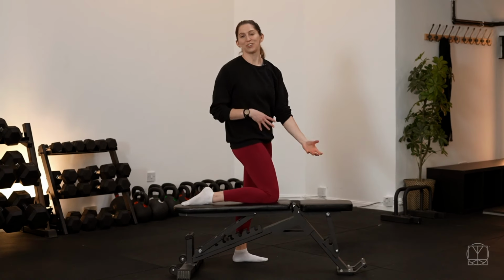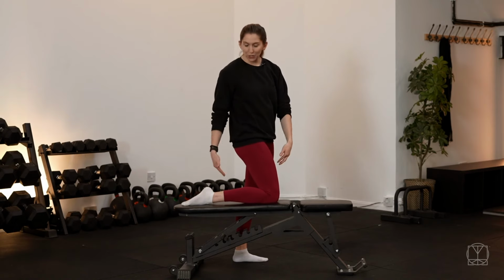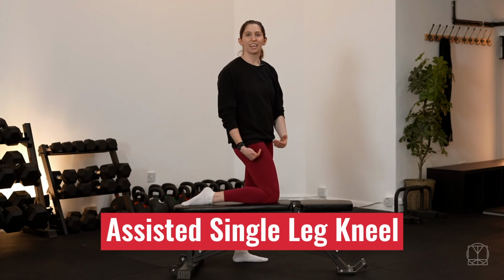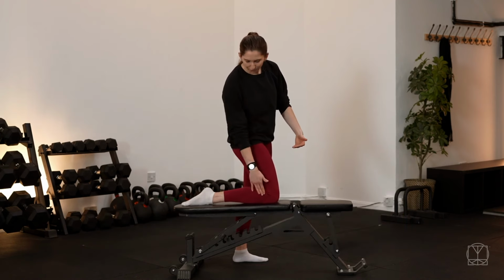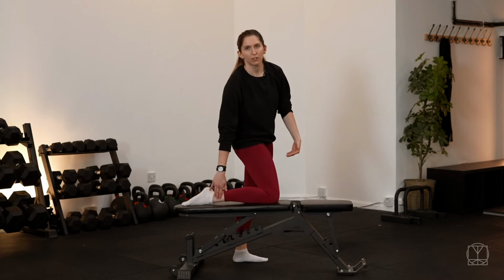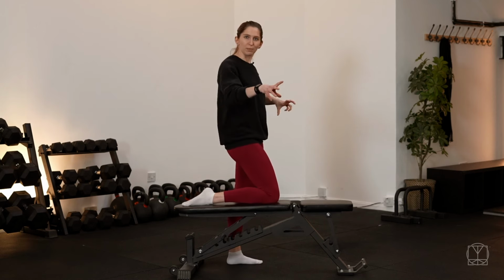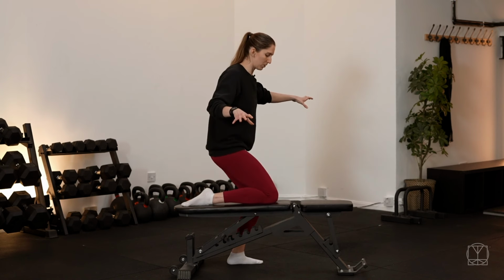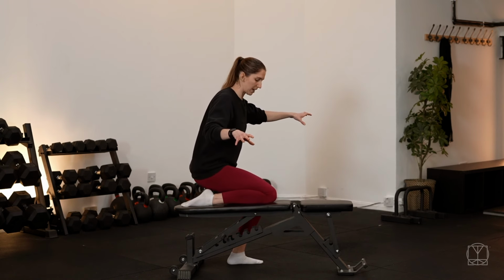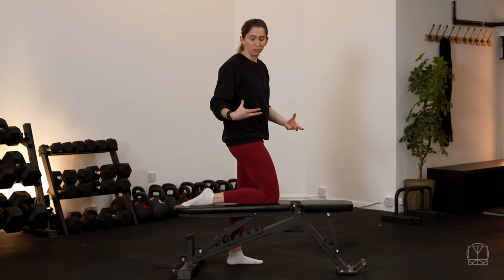to yourself. Sticking with your chair, or you can move to a sofa or bed or anything that's about this height, we're going to do assisted single leg kneeling. So your foot is in plantar flexion again, but this time we've got our shin nice and supported. You can have your hands on your hips, or if you've got something around, you can hold onto it for support. And we're going to slowly lower down. And then you can come back up again and just do some reps.